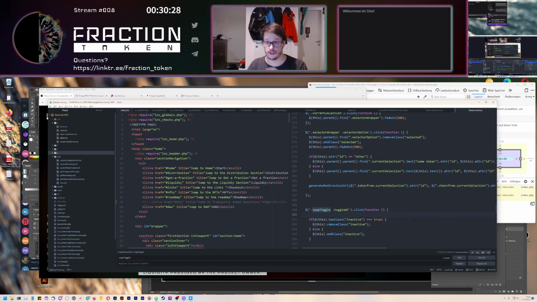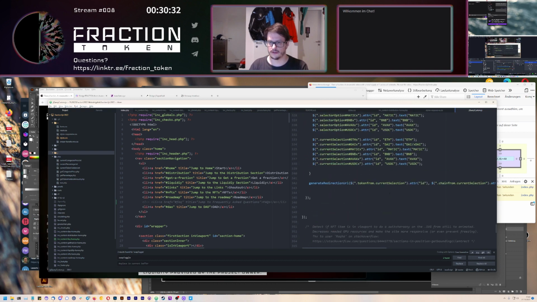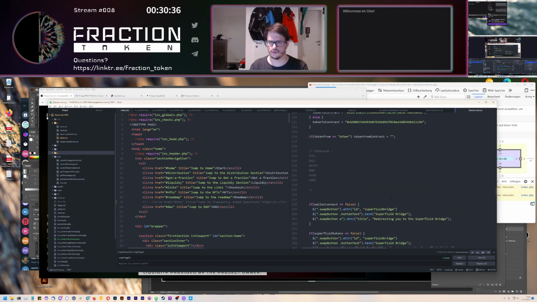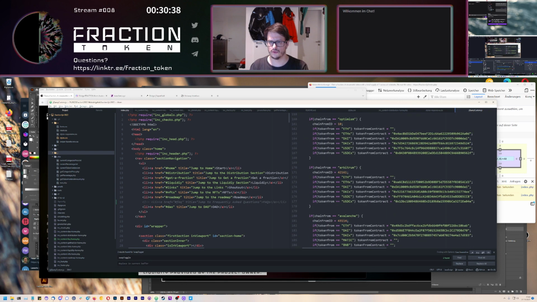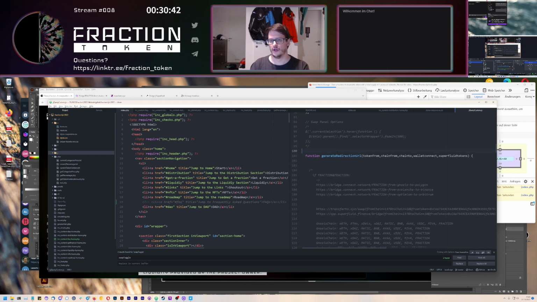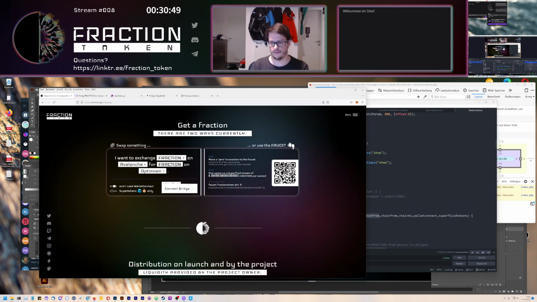And how that works is there's the function generate. That's a little bit of a clusterfuck. So here's the generateRedirectionURL, and it takes the token from.